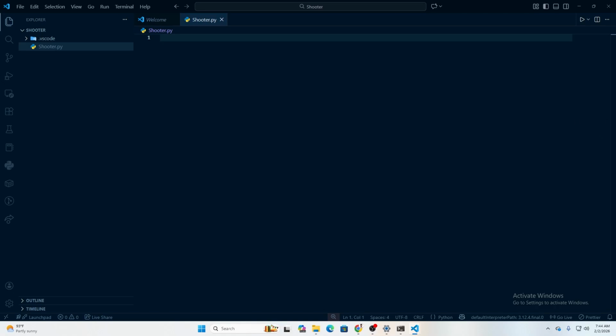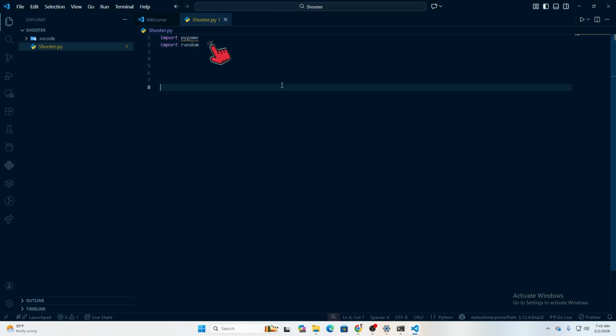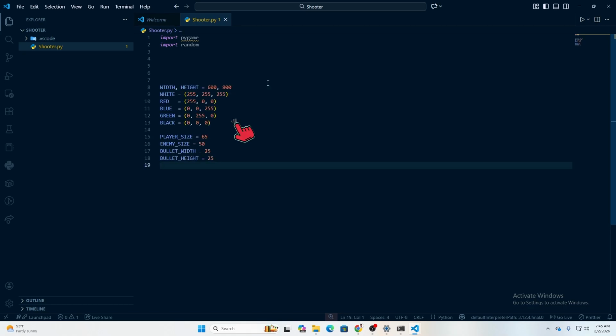Before we start building this game, we need to do a couple of imports. We need to import pygame and random. We need to define a couple of constant variables, like the width and height of our window, the color of our player, our projectile, and our enemy, and also the background color.